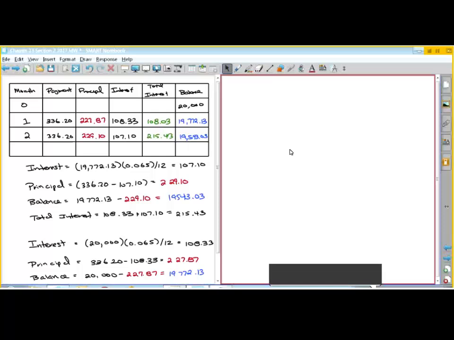Okay, so what we're going to do today is continue on with talking about installment loans. I told you I was going to show you how you do this in the spreadsheet, and it's basically the same thing that I did by hand. It's just generating the entire table, because once you complete the first row, the rest of it is pretty much default. And I think there's a video that talks about the car payment example. If not, I'll put it up there. So there'll be a video that you can watch later. So don't worry if you didn't catch everything I did, because I will talk about it.